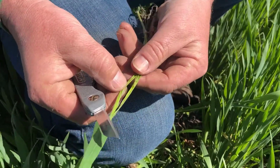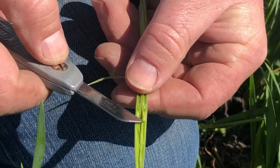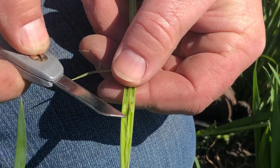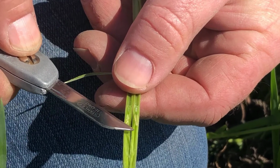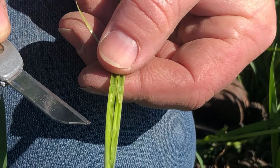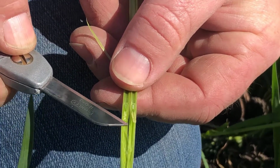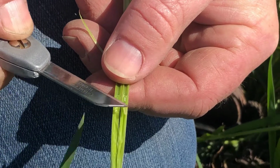So what's going to be critical in diagnosing this one is how cold does it get, does it get down below freezing, and does this head freeze, being that it's 4 inches above the soil surface. So we'll have to wait for probably 4 to 7 days after the freeze event to come back and assess: is this head okay or not?